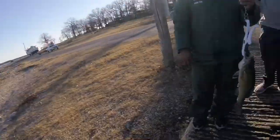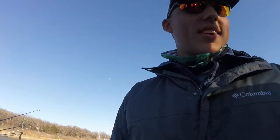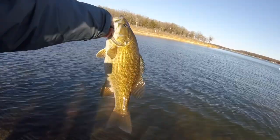So we're weighing my fish right now. What's the final weight? 3.35. I said 3.4. All right. Easy, easy, easy. Go let him. 3.3. All right, we're gonna go let him go now. Bye-bye, fishy.